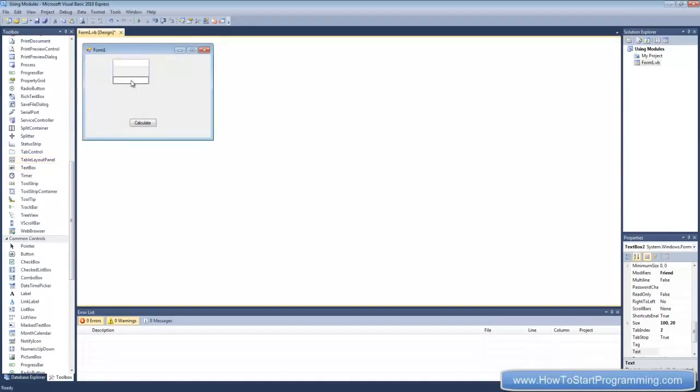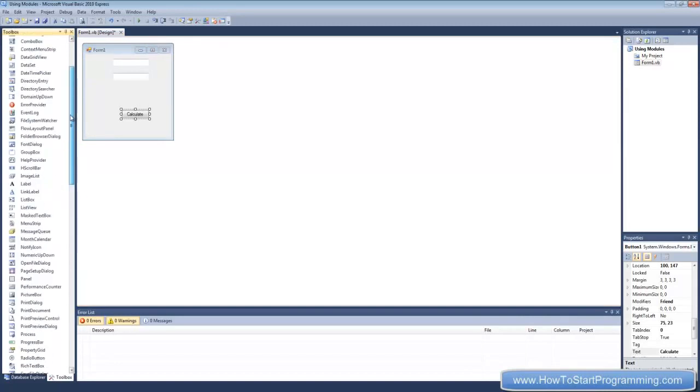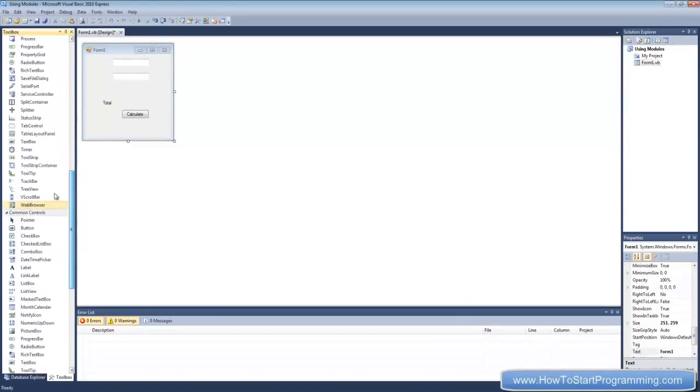First of all add two text boxes, then add a label, and on that label just put Total. And once again add another text box.